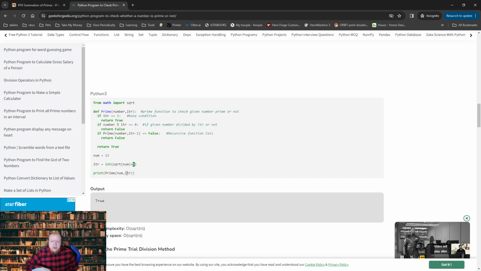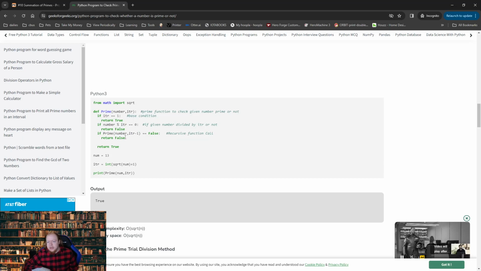And then send num 13 and 4 into our recursive function. 13 and 4. So iter is going to be 4 at first. 13 cannot be evenly divided by 4, of course, so we go on to the next check. And then we call the function with 13 and 3, go through, check it.